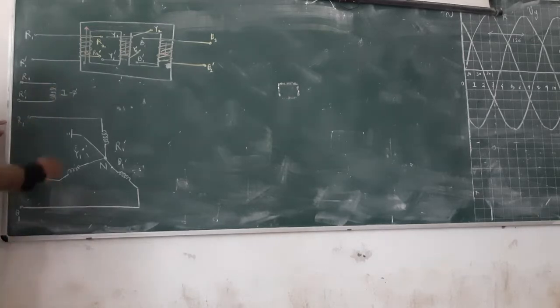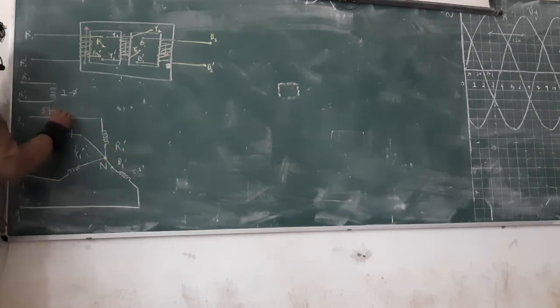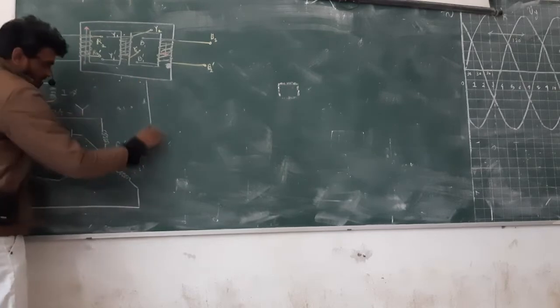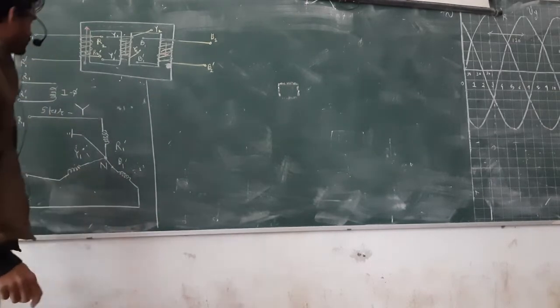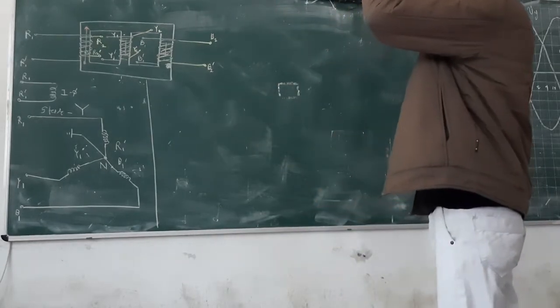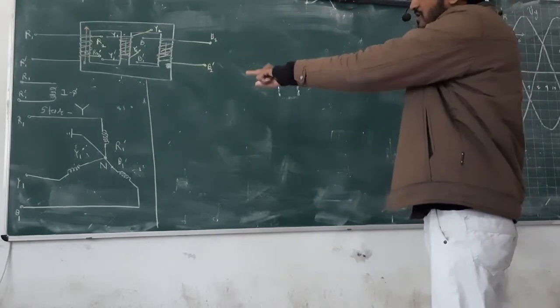For a generator, same diagram. And this kind of connection we call star connection, because it looks like a star. Sometimes it is represented by Y. Y or star. Then after that we will have delta connection. So now how do I get the delta connection? Another way of representing the star connection.